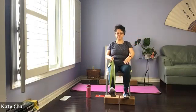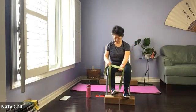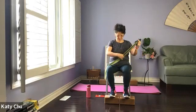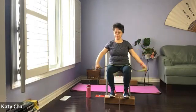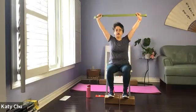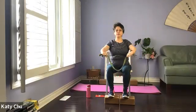Slowly, slowly come back to center. Release, very good. Now we're going to move to upper body again. Give the legs a break. Now we're going to continue with the strap and upper body. So we're going to inhale up, exhale down. Now make sure there's no slack.